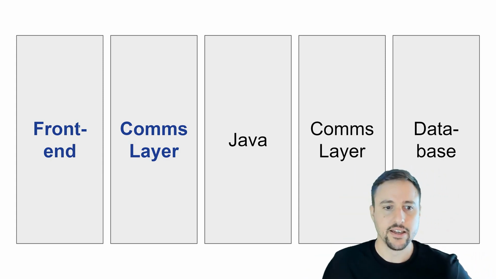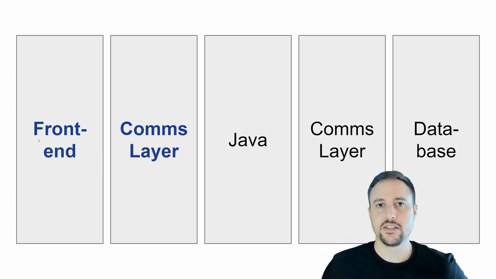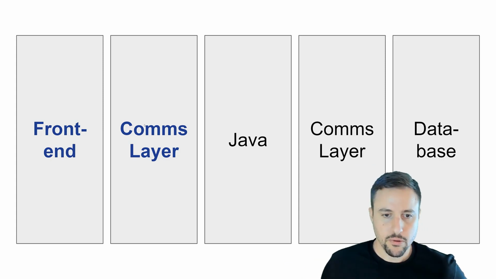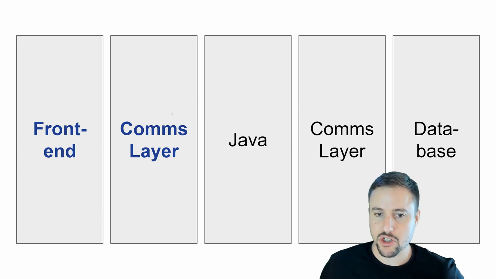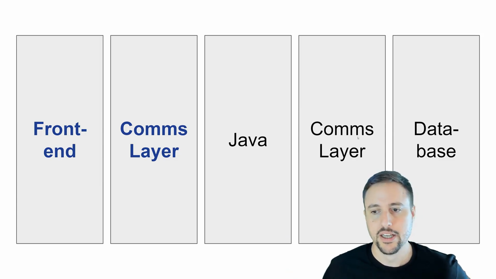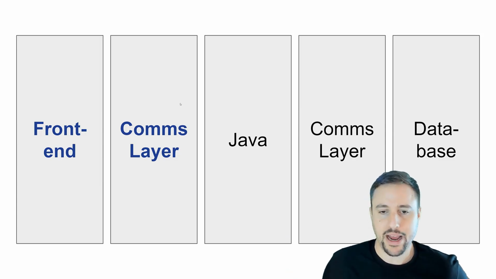Okay? Having said that, front end is, like I said, HTML, CSS, JavaScript. Communication layer number 1 here and the communication layer number 2 here and the Java language all share the same language. These all are Java, okay? Or if you're in another world, again, these could all be Node, or these could all be Python or whatever.